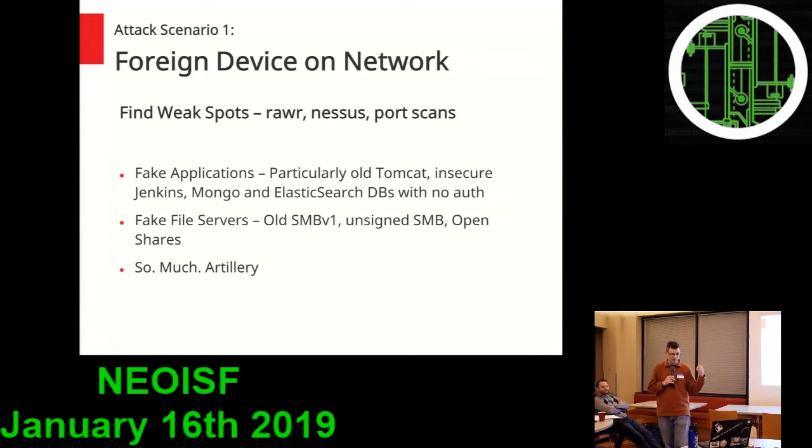Okay, so by this time, I hope to God you've already caught them, because when an attacker gets to this point, they're done with being quiet. But there are things like EyeWitness, which scan web ports and take screenshots of all the landing pages, the front pages, and put them in a nice little report you can scroll through. I love to feed them stuff to get them salivating. Ancient Tomcat pages, Tomcat admin pages, they're tripping over themselves to get to that stuff. Insecure Jenkins, the Groovy script stuff. DVR pages, because no one ever changes the admin page for your webcams and things like that. Printers, put some of that stuff up there and watch them play.